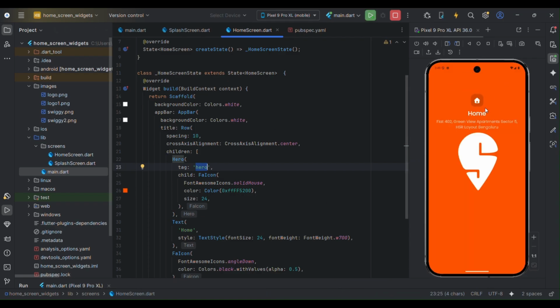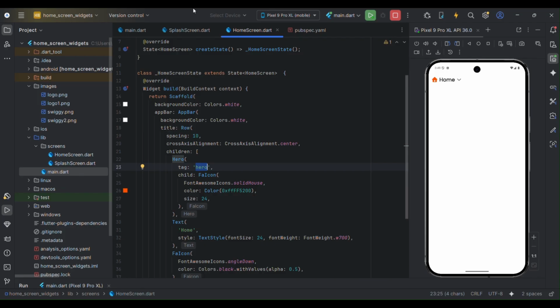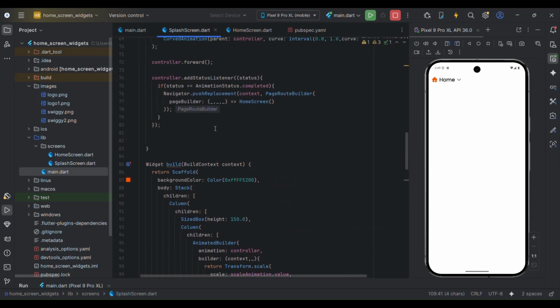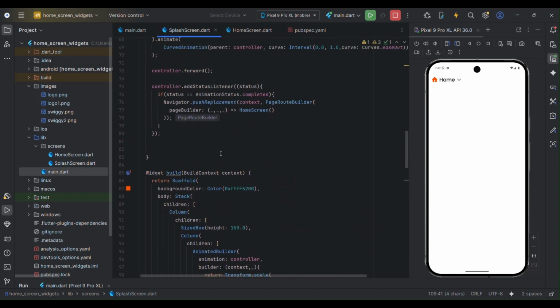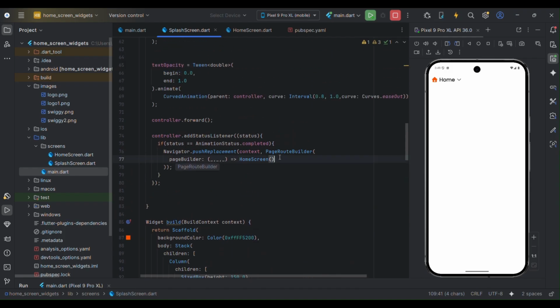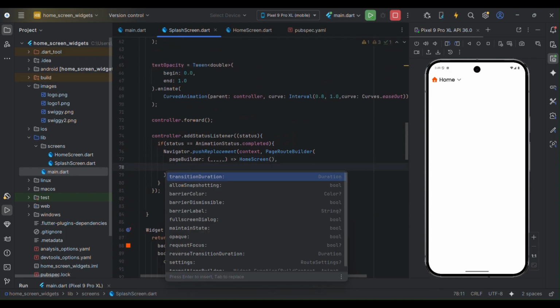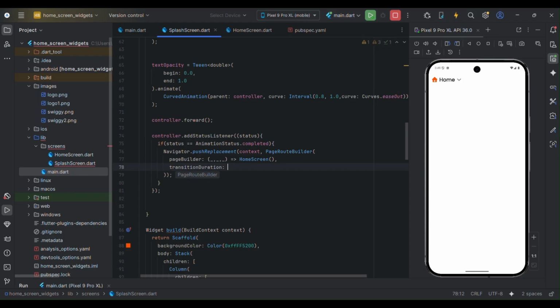See, there's a little transition. Maybe you guys are not able to see it properly, but I can make it visible by giving one more property here called the transition duration, which has to be 1 second. That will let us see how the animation is going.